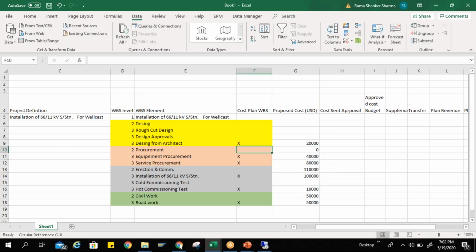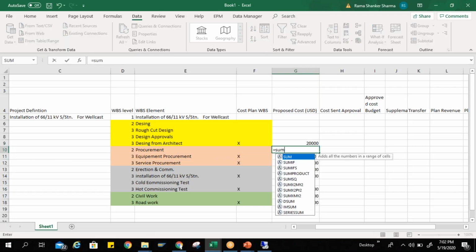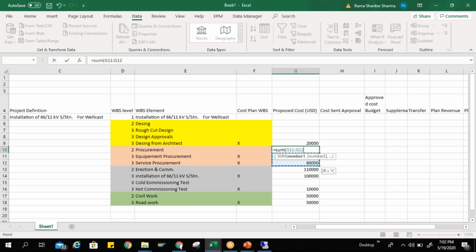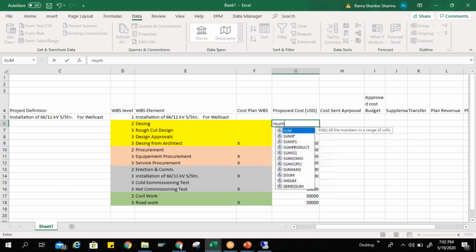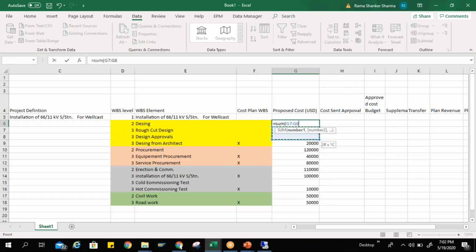Why is it showing 0? Okay, and when I'm going for design, so it is here till here. And when I'm going on first level, I'll say sum of, sorry, this one, plus second level only I want to add.